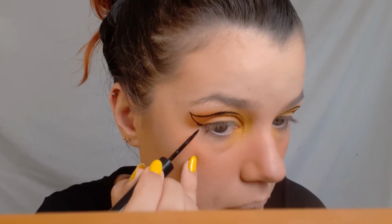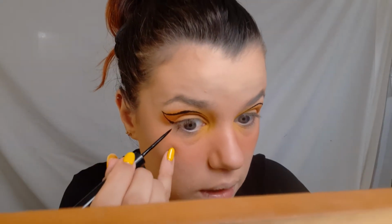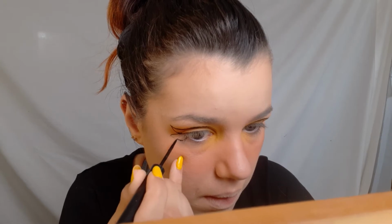After a quick look at my reference photo again, it connects about there, and it does a weird whoop, whoop. I've forgotten what the shape looks like, hold up. I suffer from short-term memory loss. Okay, so it's a down, and then a swoop in. Down, and a swoop in. Yeah, okay, that's a shape. And then the bottom part is essentially a circle with the extra thing, so I think I'm just going to do that, because that's what I saw.